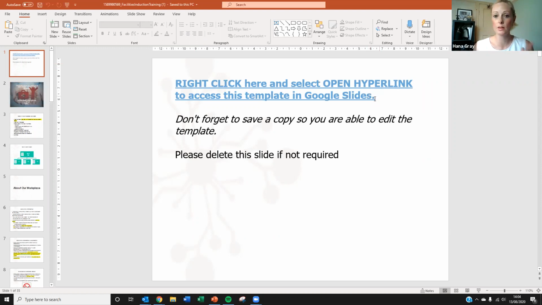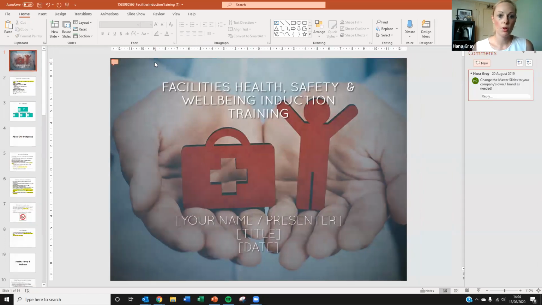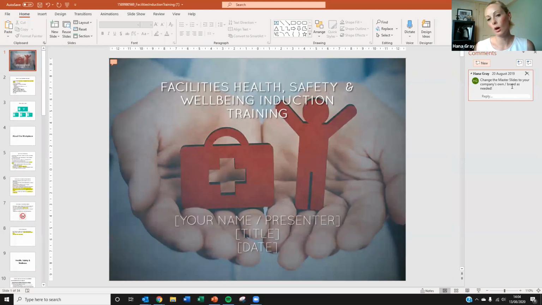You'll see, like I said, this is the Google Slides link, so you can just delete that slide if it's not for you, and then you'll see the template starting to kick in. With most of them, not all, but I've put things like this here. It might be obvious, it might not be.